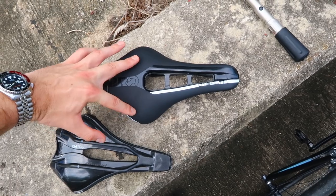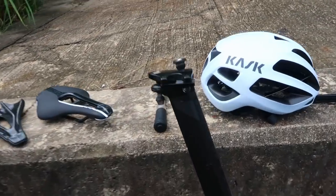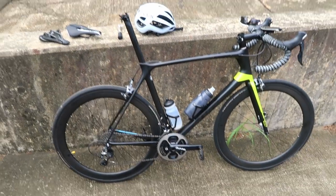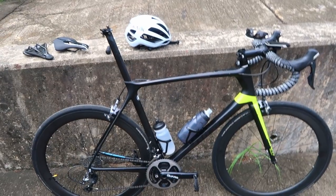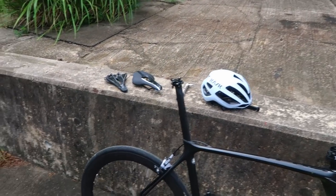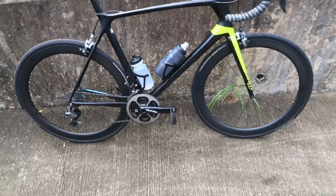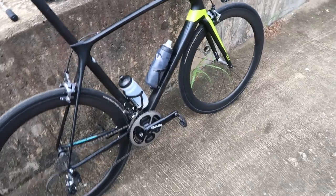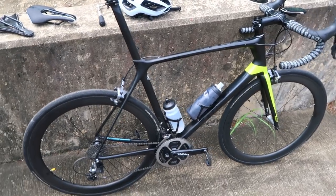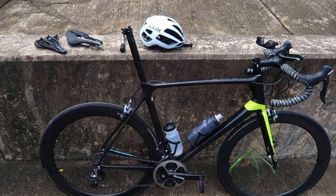Seat tube angle is really important when buying a new bike. Reach is only measured forward of the bottom bracket, but if you've got a lot of seatpost extension and a slack seat tube angle, your seat can end up way back over the rear wheel. I've fitted short cranks to try to open the hip angle to compensate - I'm six foot five riding short cranks because of the seat tube angle problem. We see a lot of pros doing that as well. My next bike I'm definitely going to pay more attention to seat tube angle - probably a Canyon, because they're long in reach relative to the BB but have a nice steep seat tube angle, more like a TT bike.